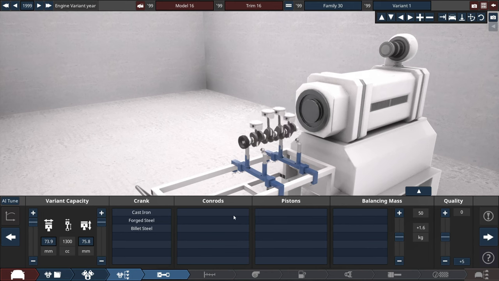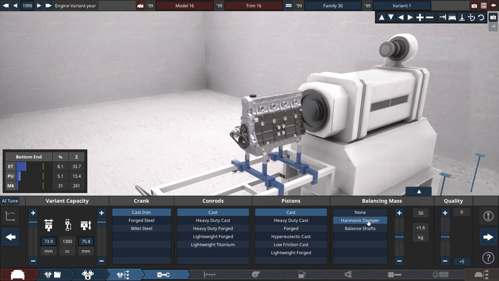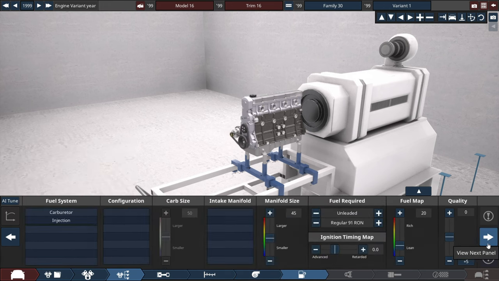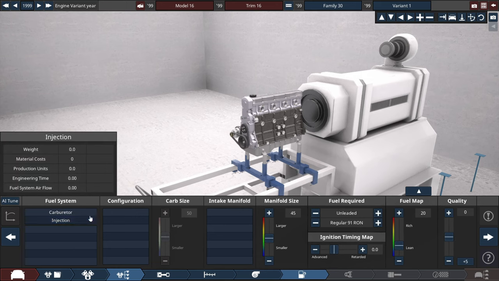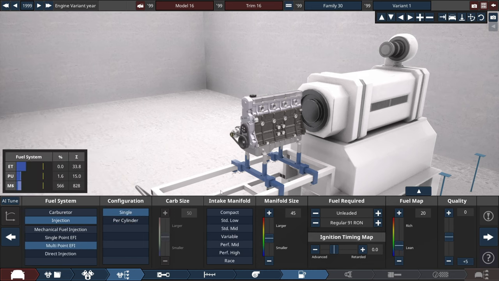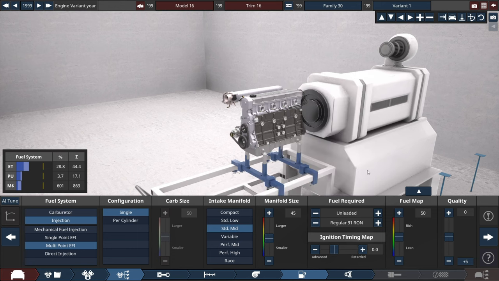This is going to be actually a pretty nice car. I was planning on making this really cheap. It's not going to be as cheap as I thought then, but oh well, that's fine, I suppose. Everything cast for now, I don't think we'll need very good stuff here. Probably touch that later. Definitely just going to be naturally aspirated. I think we are going to go injection. We're just going to go maybe multi-point EFI and then single. It is 99. Standard mid, and then maybe decrease the size a little. I'm just going to run it on regular fuel, right? There's no reason to do otherwise.